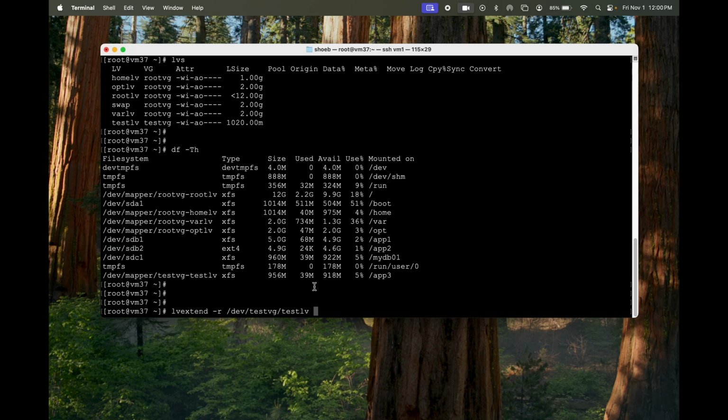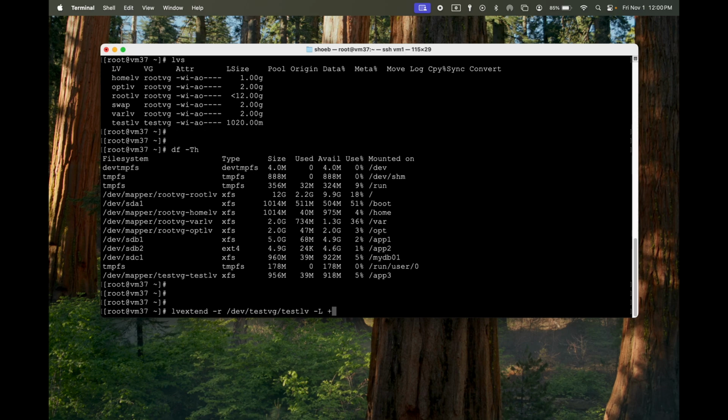Okay, lvextend -r, and we're going to specify -l plus, same thing, use whatever is left over. If you want to specify a specific size, you could do capital L and say use only 500 megabytes, right? But I want to use the whole disk sdc3 that we have assigned to the volume group, right?